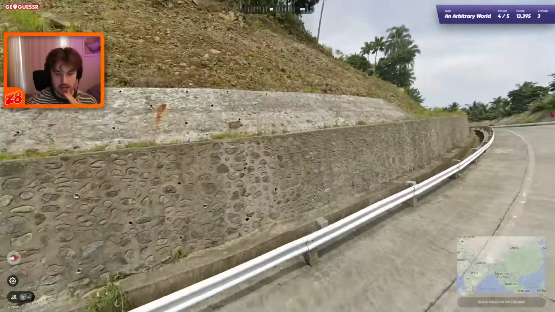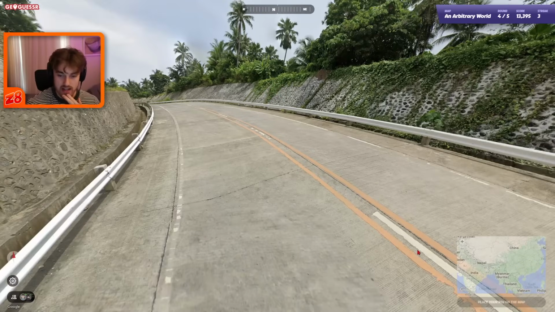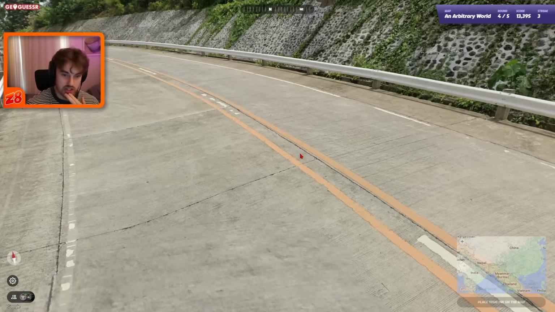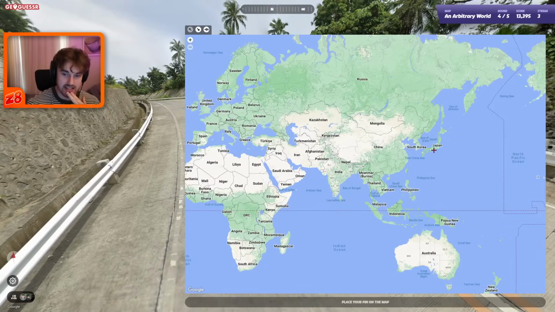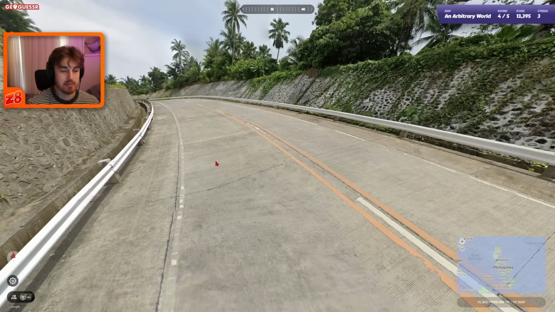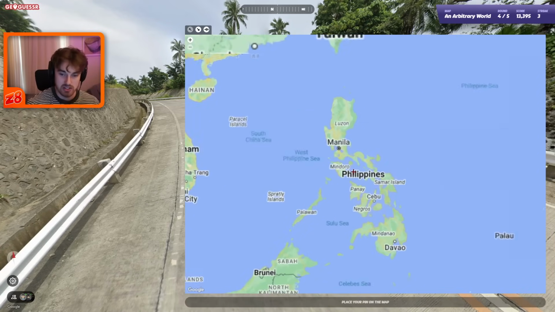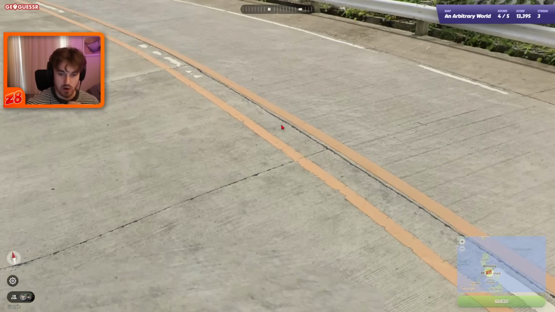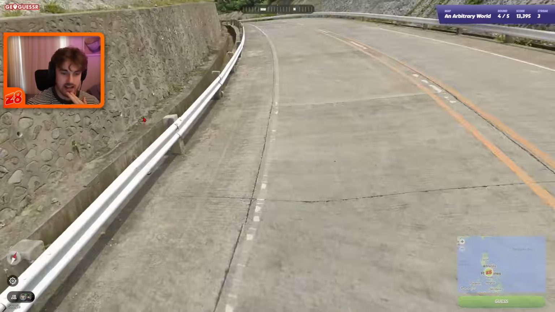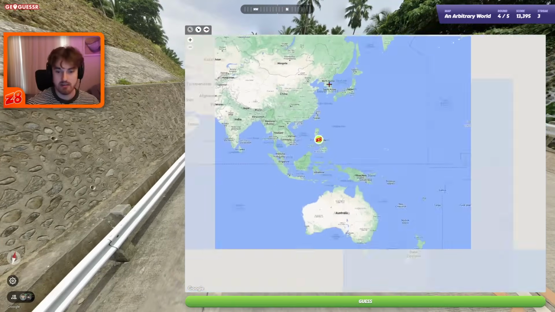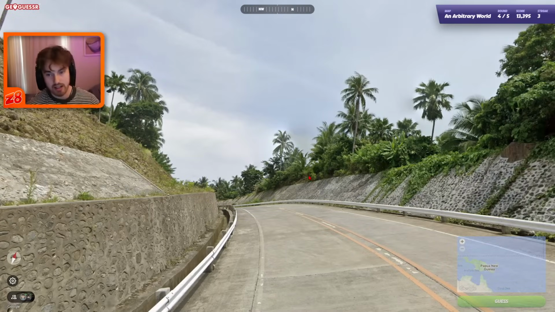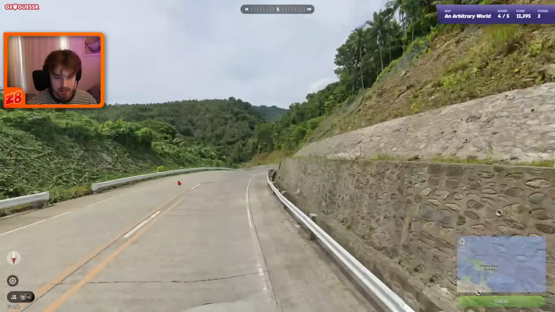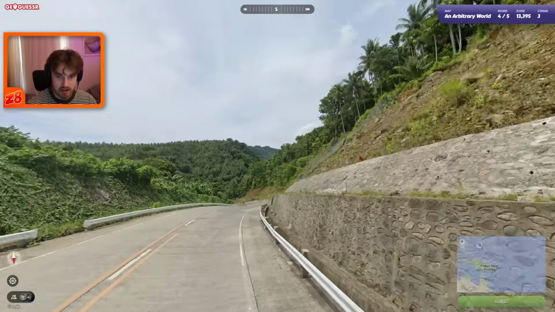Okay. So the big thing here is that we've got the white dashed lines with the orange center lines. And that's actually something that Japan and the Philippines, which is the country we're in, share: they often use these orangish lines instead of yellow ones, and paint the guardrails white. So that's kind of an interesting similarity. And yeah, it is very tropical here.